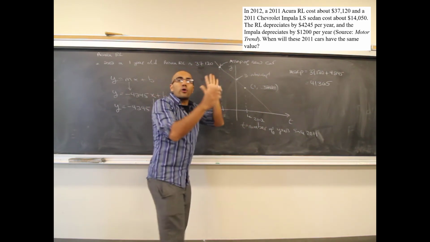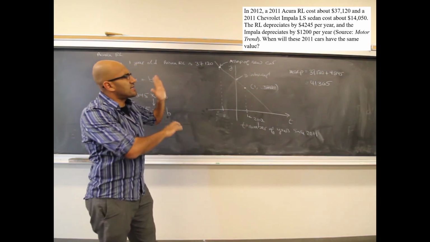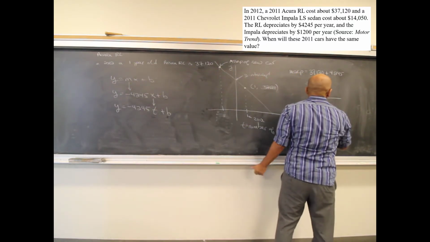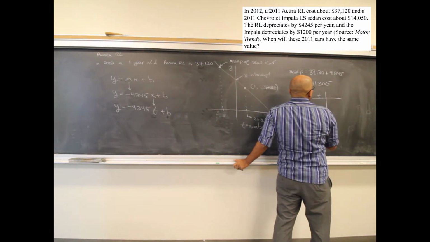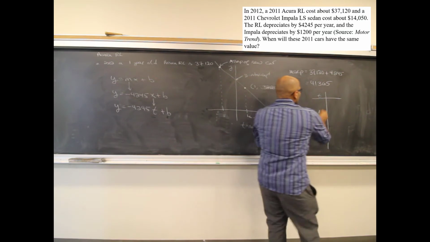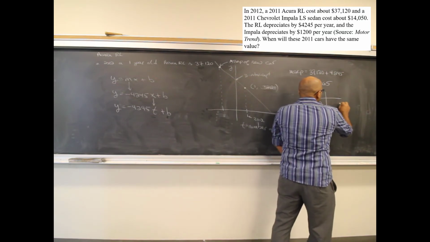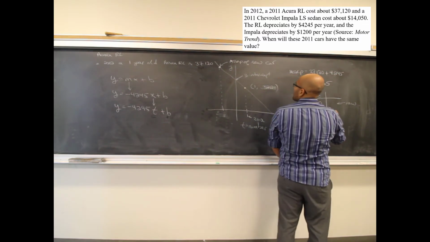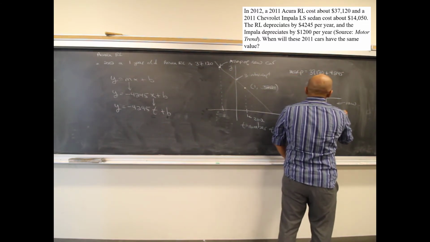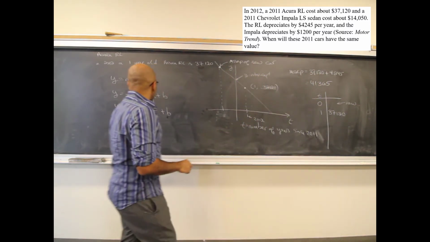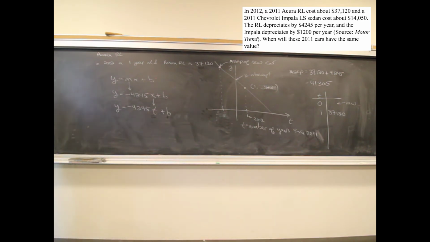Another way to do it, to organize all this, if you're still kind of fuzzy about what's happening, is that you can just organize a table. Right? We have input values of t, and again, describe what you mean by your t. T since 2011. So t equals 0, this means this is the price when it's new. Right? And then 1 year later, well, okay, we know that 1 year later it was 37,120. I know it loses $4,245 every single year. I have my calculator.